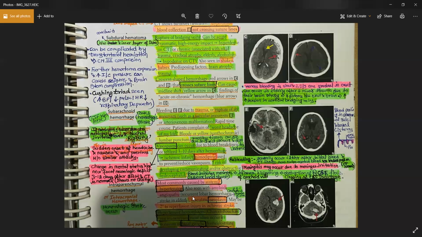Xanthochromia, well, you have to perform the lab test, then you will get it. Based on symptoms only, looking at the patient, headache will be present in both of these conditions. Whenever you get any hemorrhage in the brain, it will present with headache, of course. Headache will be present in any of the four disorders we have studied. Any kind of ischemia, any kind of hemorrhage will cause the headache.